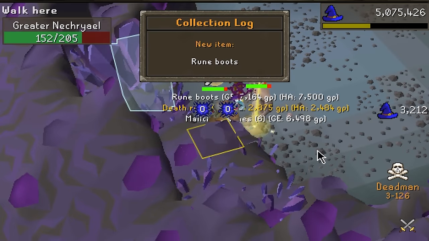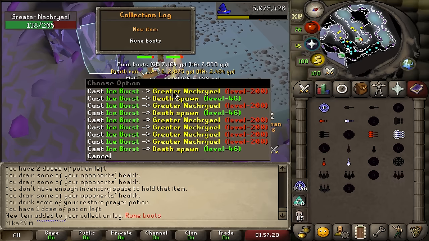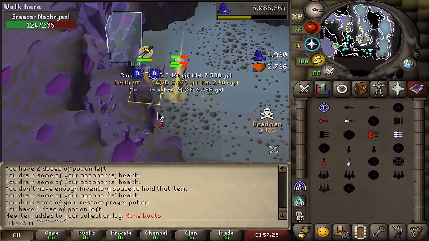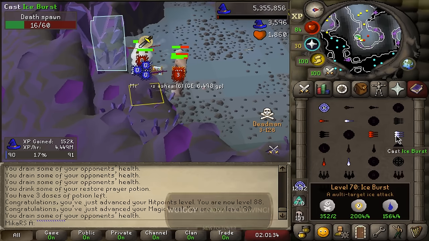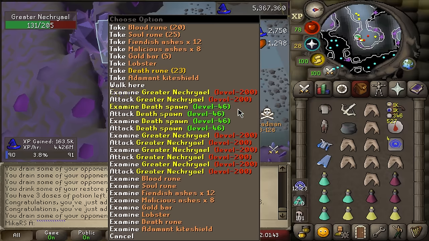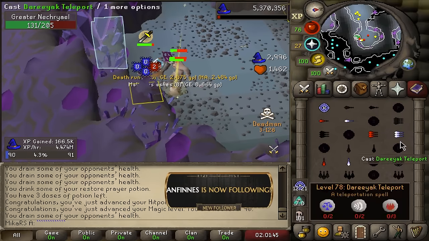Nice! We got rune boots. Oh wait, we can't use them because Fremenic boots. Unfortunate, man, unfortunate. We just got 90 magic, 4 more levels to go, getting absolutely ridiculous XP per hour here, 5 mil an hour. So we're just gonna try to stay here for as long as possible.